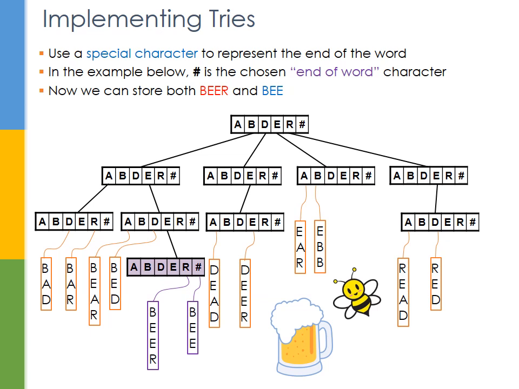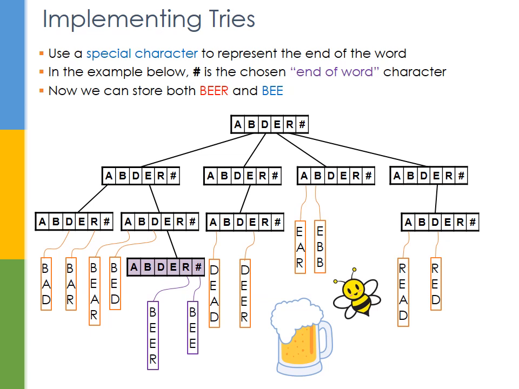This is actually quite common. Quite often words in any language would have similar prefixes, and sometimes the prefix of one word might be a standalone word on its own. In this case, B is indeed a prefix of beer, but also it is a valid independent word with a completely different meaning, and we should be able to store both. In order to accomplish that, we are going to expand our available alphabet. We will not just store all the valid characters, we will also introduce a special character known as the end of word character. And for tries, we typically represent it with the hash symbol.